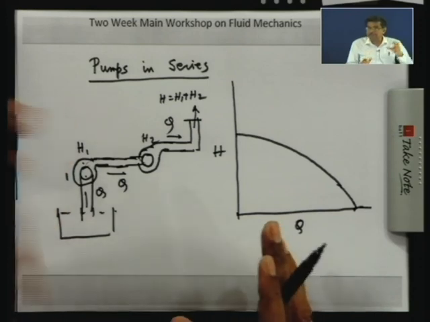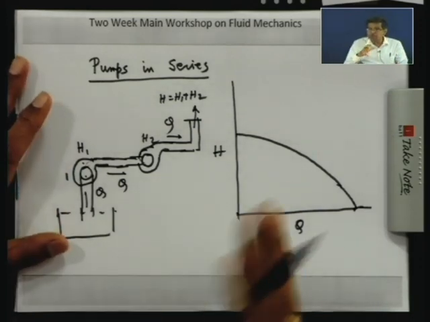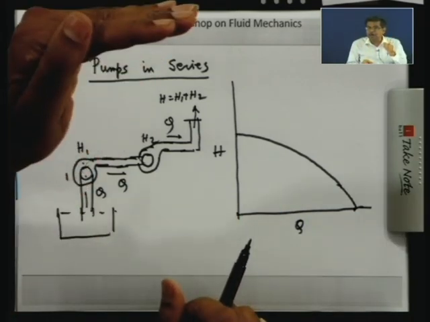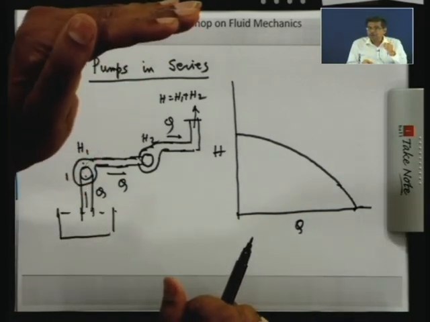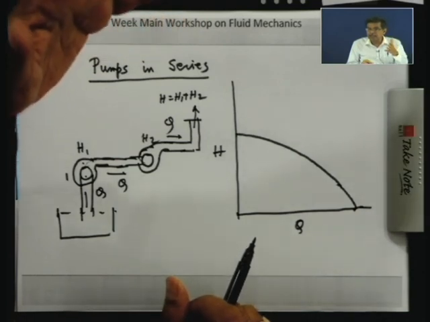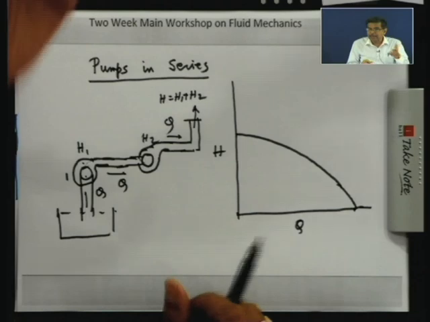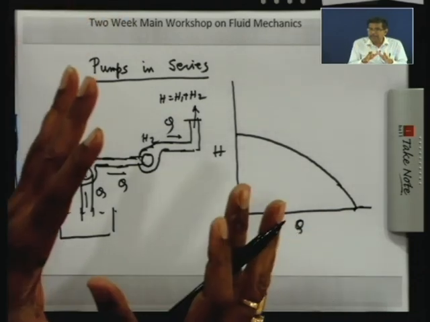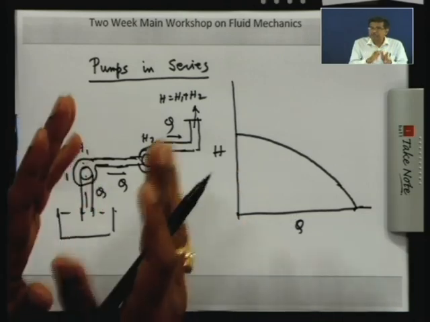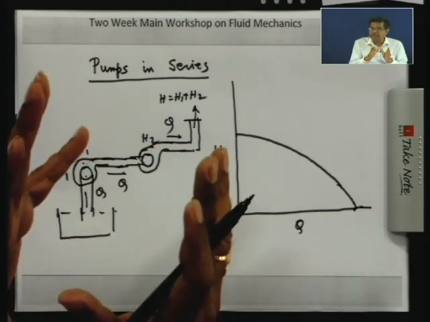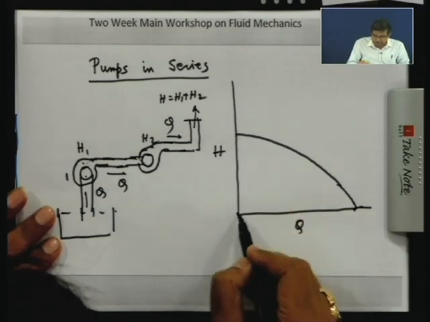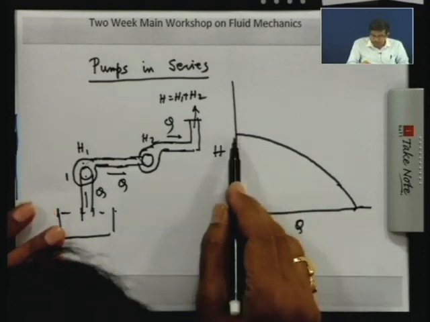rate is 0, that means the valve is closed. Because of the movement of the impeller, the liquid gains some energy. It is at the outlet of the impeller and is coming to the diffuser, where the diffuser does not contribute to the conversion of pressure, but the total energy gained, in the form of kinetic energy because of the rotation of the fluid and the pressure energy, remains within this pump as the head developed. Therefore, head will be there even if Q is 0. This is an important concept, we have already discussed this.